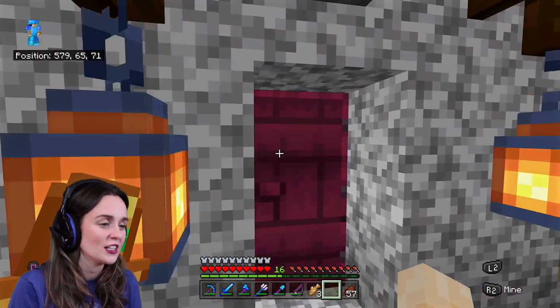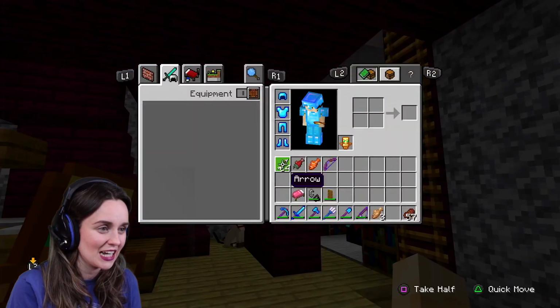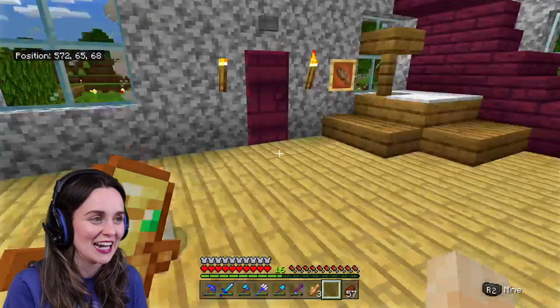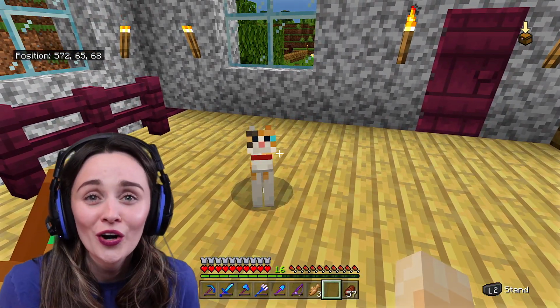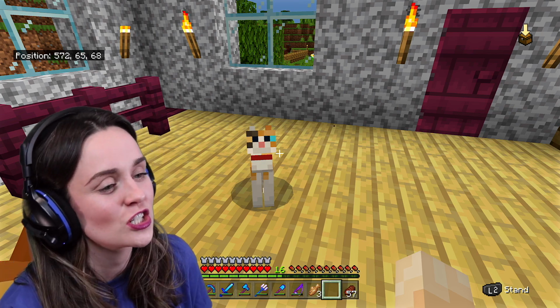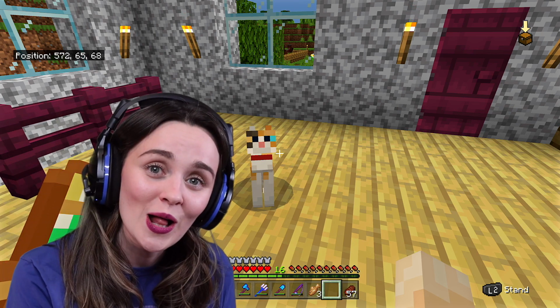Aww. I feel like this episode is complete. I think we have done an amazing job today. We've adopted an adorable new kitty cat. You guys have to name him or her and give me some suggestions on what color you want the collar to be as well. I'm super excited.